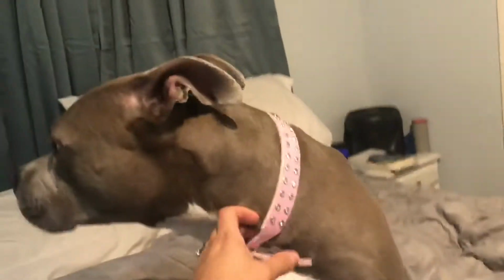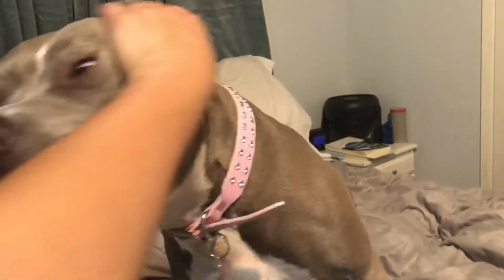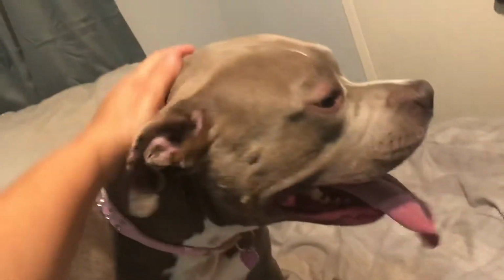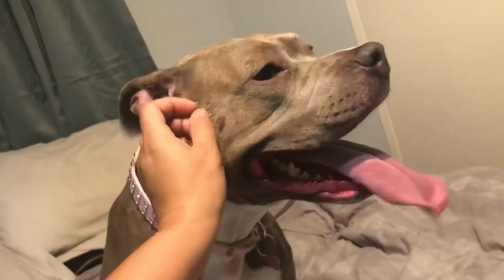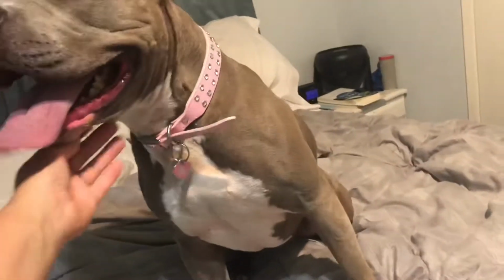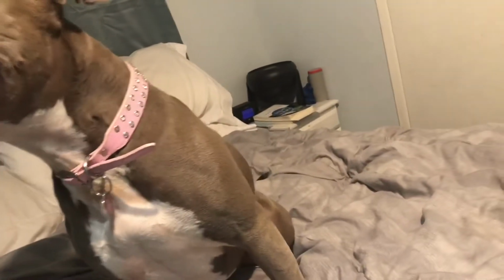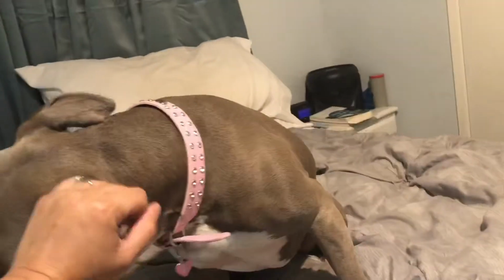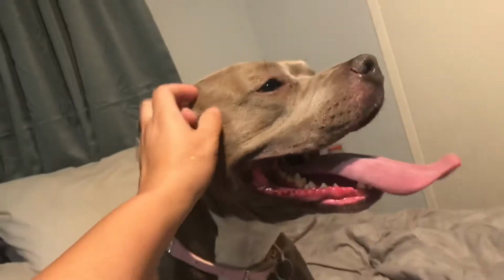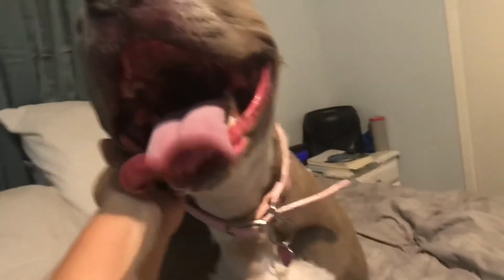We gave her a CBD bone, but it hasn't kicked in yet. The fireworks are freaking her out. It's okay, baby. I know. Oh my gosh. I've never seen her like this. Every year we always get her a CBD dog bone to calm her down. And we totally forgot to get one this year, but Brad went and picked one up from this guy that we get them from, and hopefully it kicks in soon, because she's so panicky. It's okay, baby.